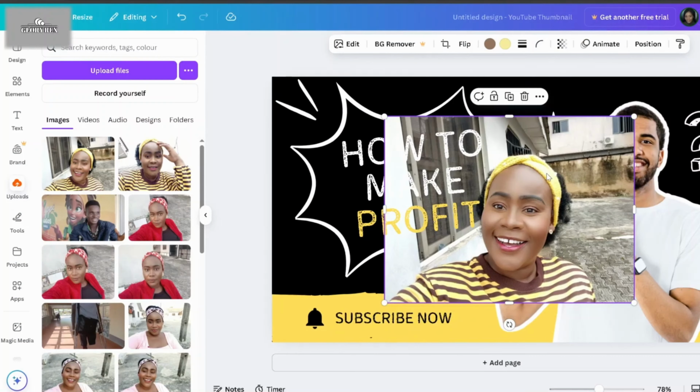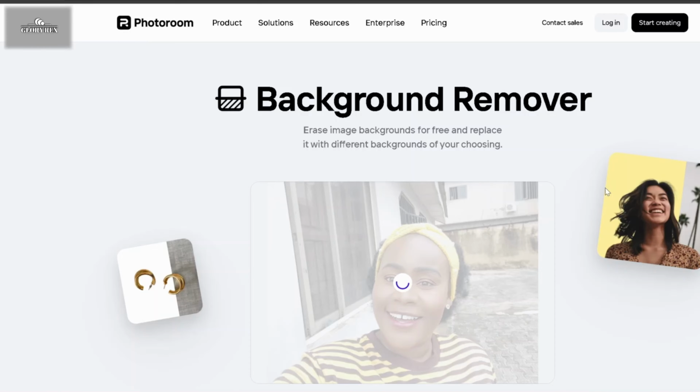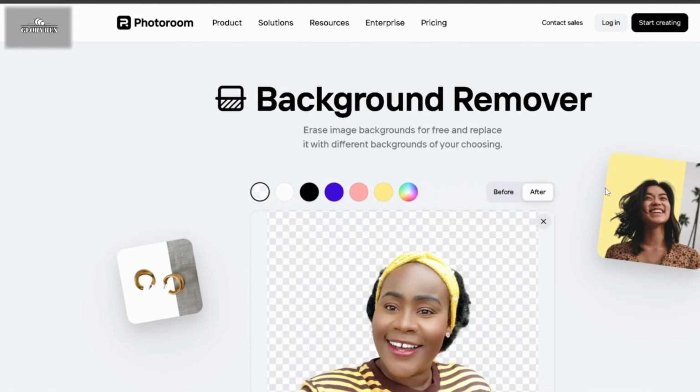Okay, so another thing I noticed when I was enjoying the pro version, I noticed this yellow thing. It was black, which means I could use them. But now that it's back on yellow, I have to pay for them. So I'll just go to Photoroom. Let me go to Photoroom and I upload my image.